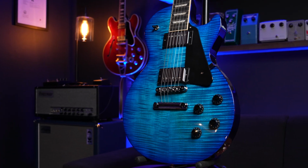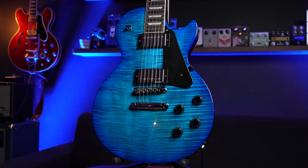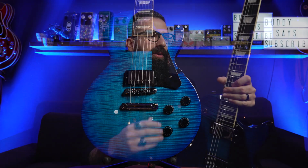Like I said earlier, we've got 2 classic 57s. You've got a 57 Plus in the bridge and a normal 57 in the neck. That's going to be like your very early PAF sound. It's the humbucker that you hear in your ear. Whenever you think humbucker, the sound you hear is that.